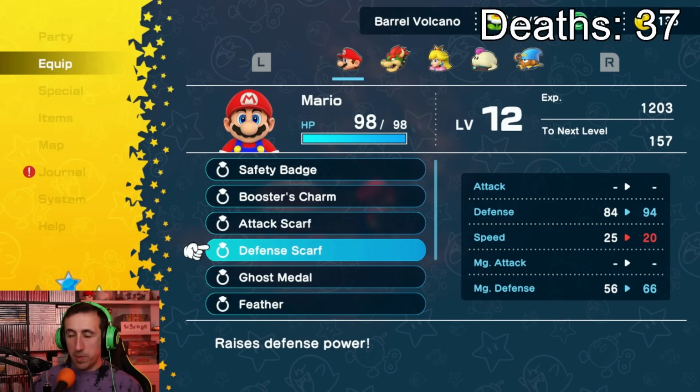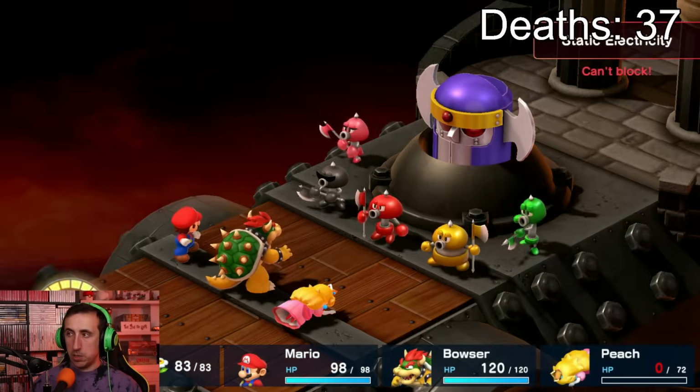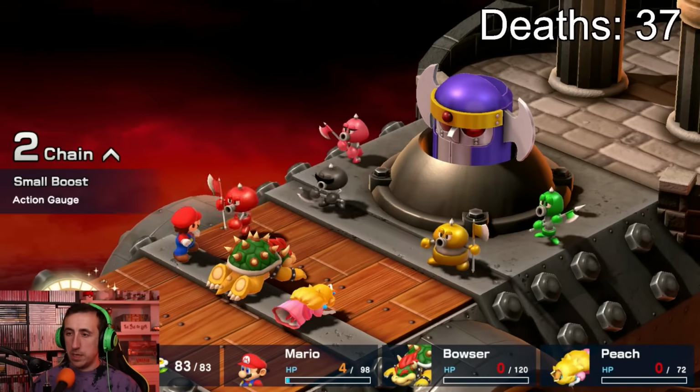I go with the Defense Scarf this time. The first 3 physical attacks don't even hit Mario. Static E does though, and I throw my first Ice Bomb. And then I get hit by 3 physical attacks and I die. That plan was bad. Back to the safety ring.